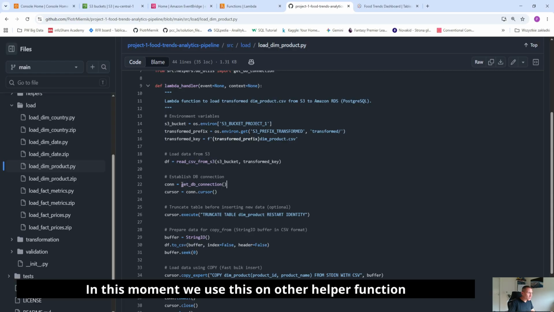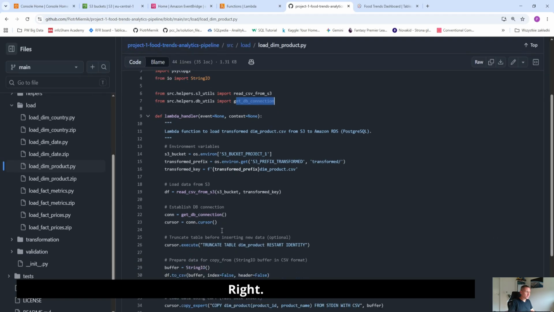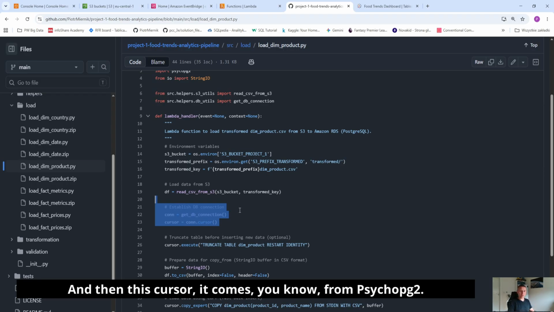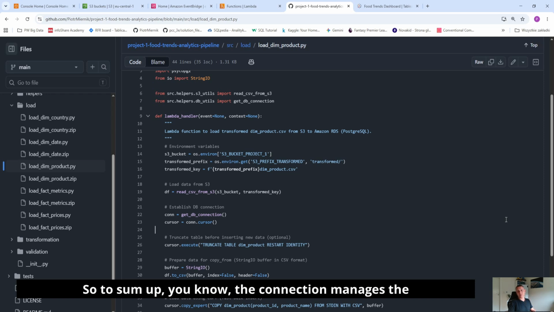In this moment, we use another helper function, get DB connection, right? And this cursor comes from Psycopg2, and it is used to execute SQL commands against the database. So to sum up, the connection manages the database session, while the cursor is used to send SQL operations within this particular session.